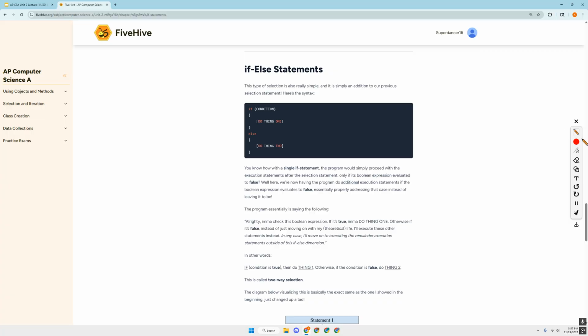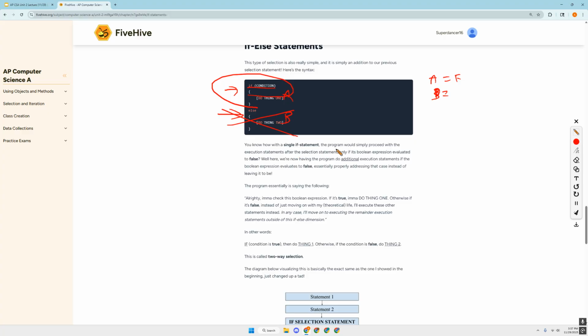Look at the next one, which is just if-else statements. Now, an if-else statement, the difference is, if something is not true, then you're gonna do this. So pretty much if A is false, and if this is A and this is B, if A is equal to false, then B will be automatically run. And if A is true, so that means this runs, this will never run. And that's pretty much it for that.